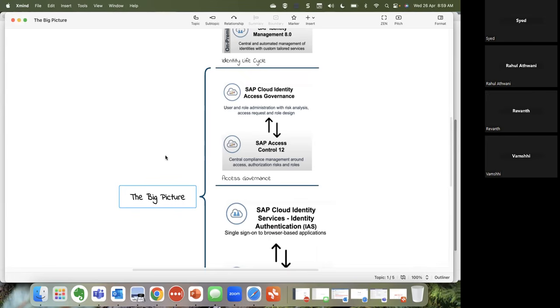And for on-premise, we are going to see two use cases. We will be seeing S/4HANA 2022, which is again a very recent version of S/4HANA out in the market. We will be seeing how the IAG provisioning works in S/4HANA.